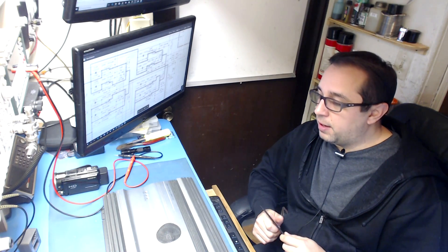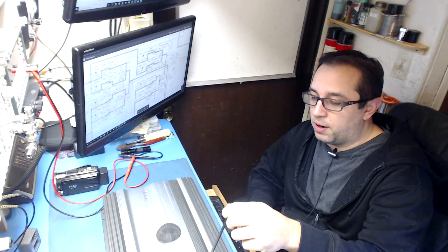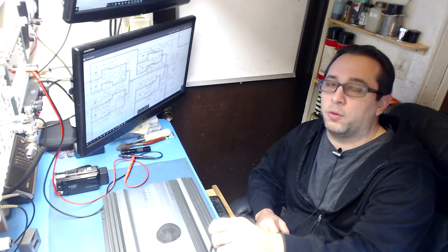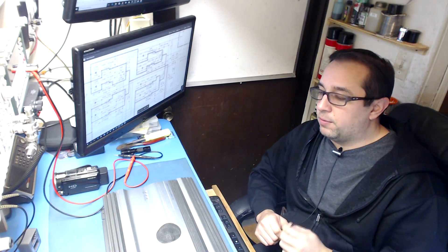With this particular amplifier, people love to bridge these things down to two ohms. They will work, but you are at risk of blowing your amplifier. These are specified to run bridged at no less than four ohms, and no less than two ohms per channel. So when it says two ohms per channel, when you bridge it, that gives you four ohms. Do not go lower than four ohms. You can hook it up at two ohms, but don't expect it to last because it will blow up on you eventually.